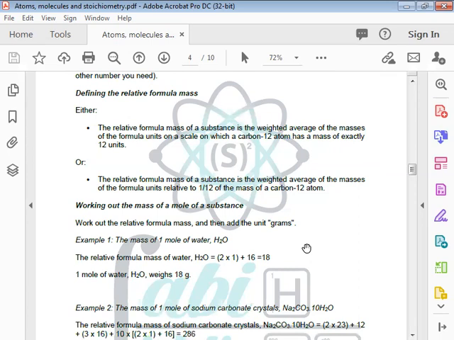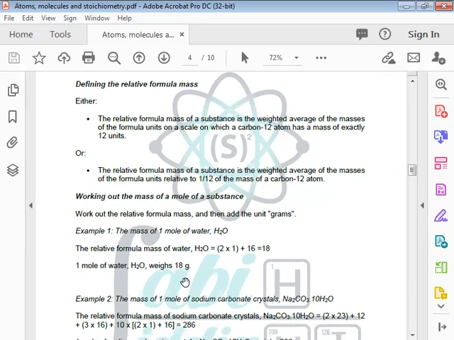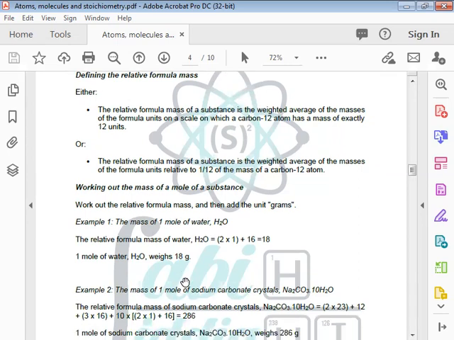Is this clear? So now if I ask you the mass of a mole of any substance, you'll give me the same value as its relative mass, but in grams. Is this clear or not? Did you understand? Now you can relate it to real life, because in real life when we take measurements, the mass is in grams. Now if I ask you the mass of 1 mole of sodium carbonate crystals, can you calculate it and let me know?